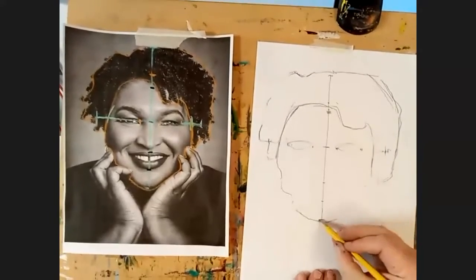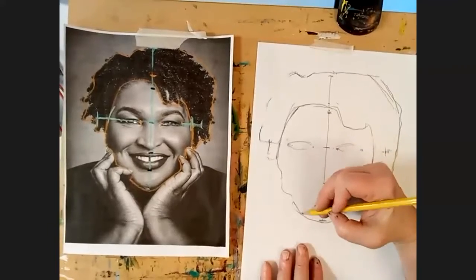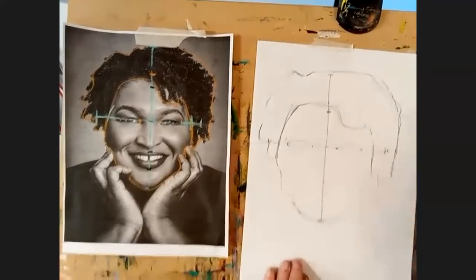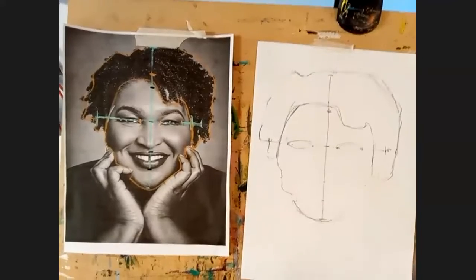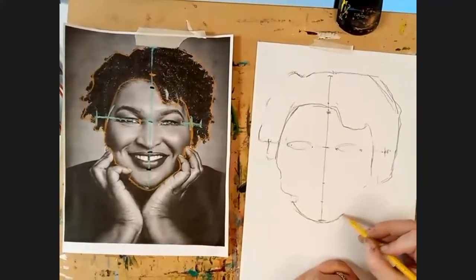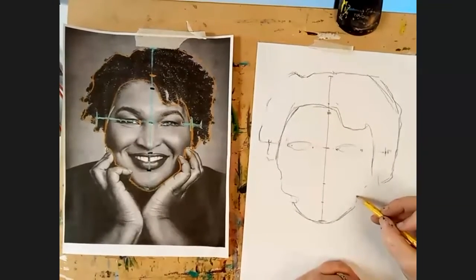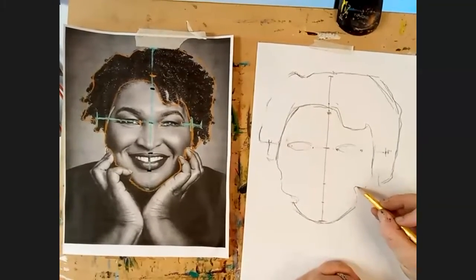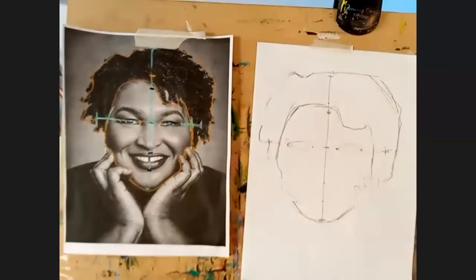Can't we just ignore the fingers completely? No, because you can't see what's going on. Trust me, I can make it up. You can't guess. We do not have good success in this class with guessing. So we are not going to do that. I'm sketching around them, but I want to show you how to handle some of these things. Right, we'll get to them.